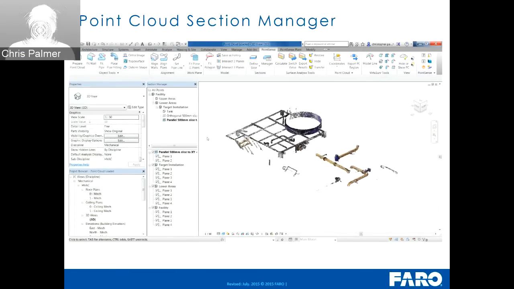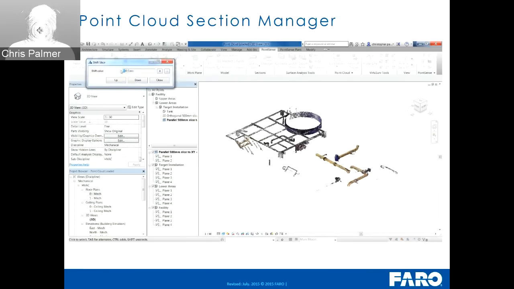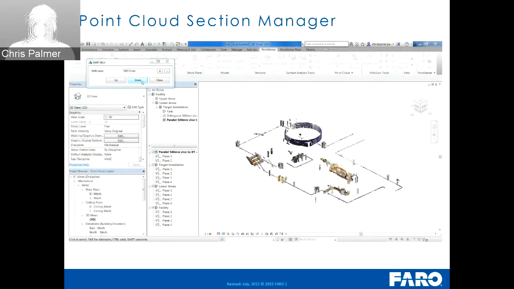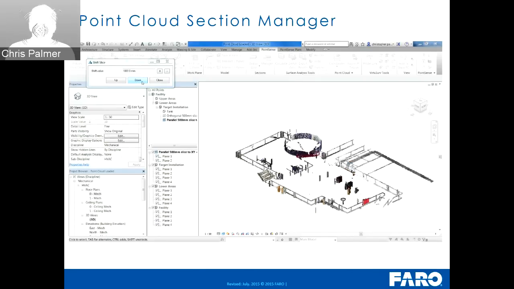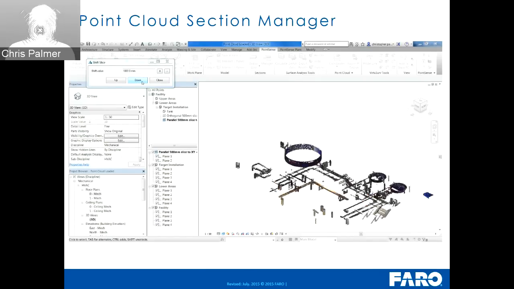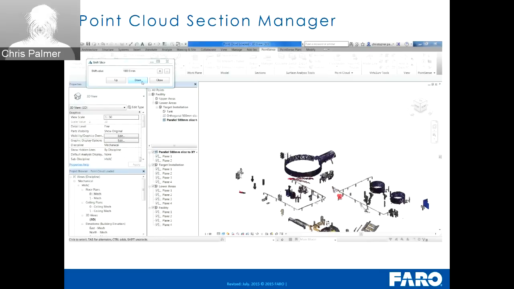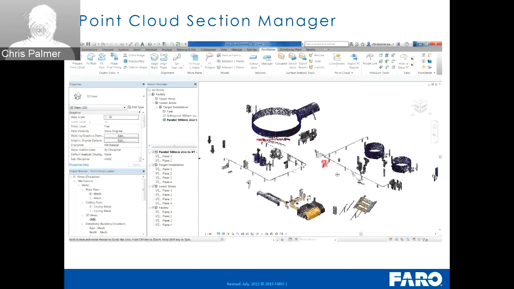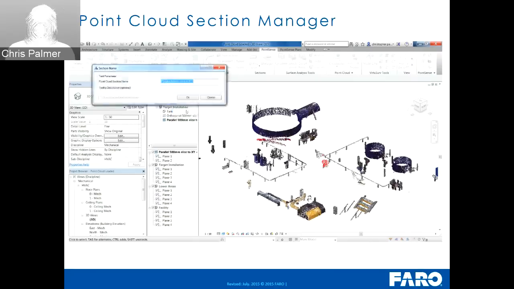And remember that all of these slices are editable or viewable within different views in Revit. So just right click on that there, and I've got a tool to allow me to shift the slice up or down. I've just set that value to 1000mm, so a meter. So if we just press down there now, you can see that's moving the slice down by a meter at a time. So we can work our way through the point cloud in Revit, highlight the areas we want to, crop them down, and save them as areas that we're going to model. So a nice way to manage our information.